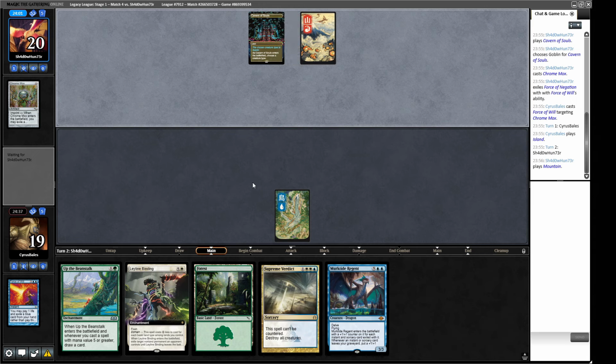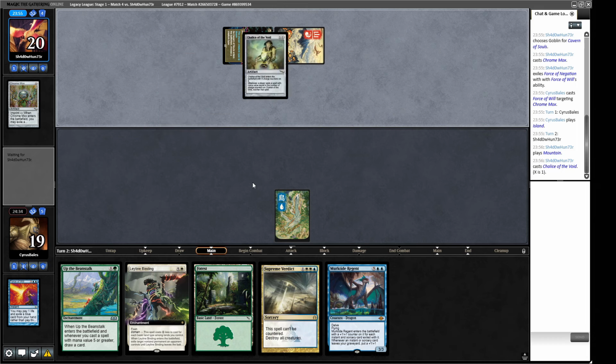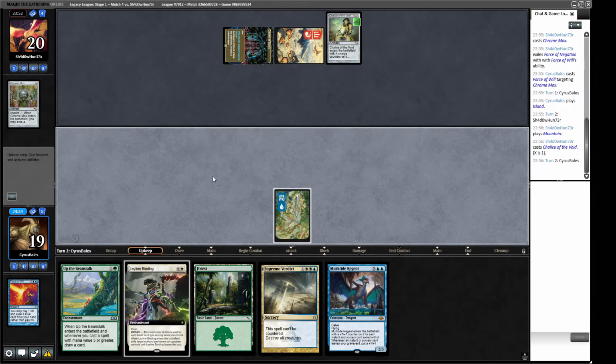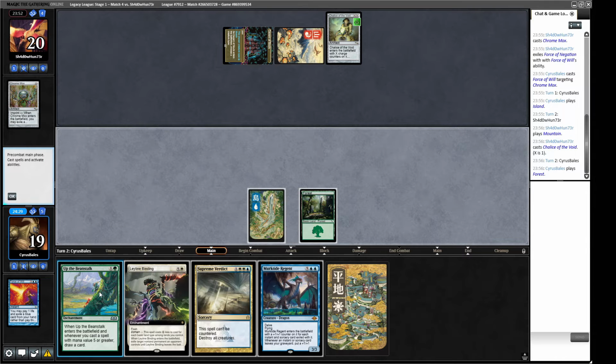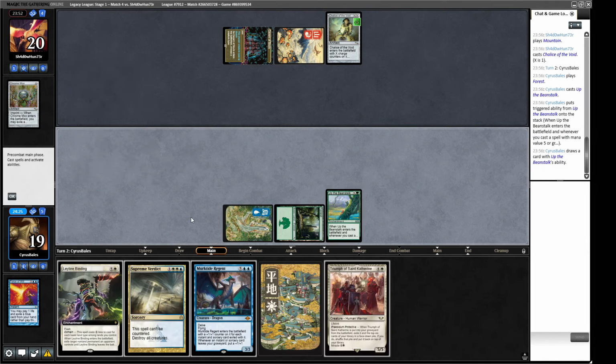Our opponent just plays some guys. Let's see, Spirit Guide. Chalice for 1. Not actually that strong against us. That's fine. Hits our cantrips and our Ploughs, but we don't actually have those going right now. Right, we've drawn the white source that we need. Let's just go into the Beanstalk.